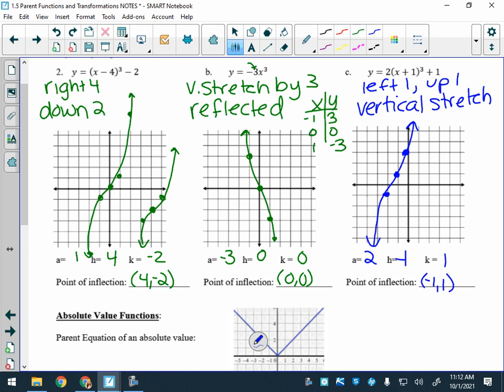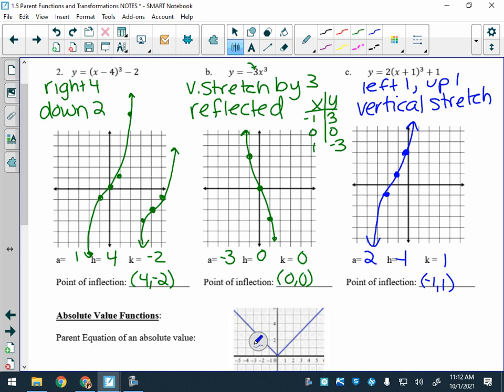Yep, absolutely. You could do that as well. I just wanted to show you by breaking up the tables how the multiplying has to happen first and then the adding. But yeah, you could get the point of inflection, choose 1 x value to the right, 1 to the left, okay, and you could do one more that way, okay?